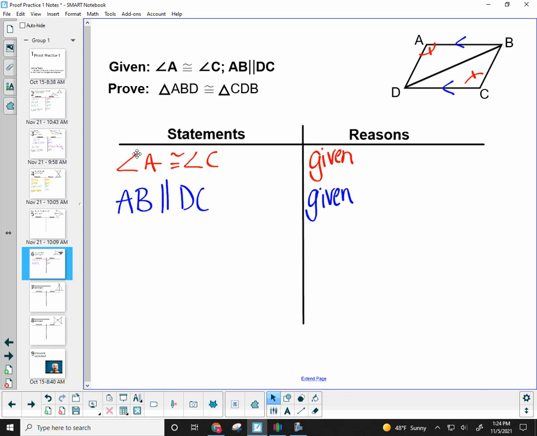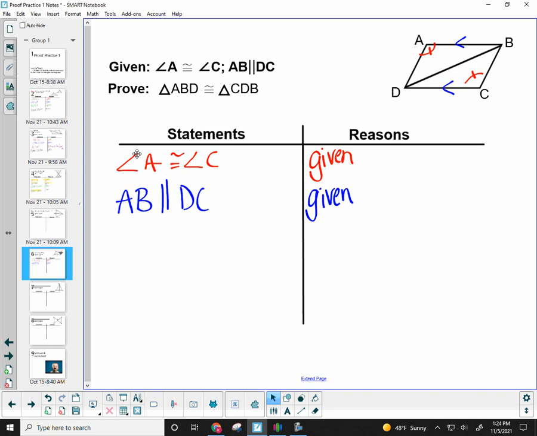All right, so for this problem here, we only have one congruency statement so far, right? So this here, what does this symbol mean? Parallel. So AB is parallel to DC. This is not a congruency symbol, which means we're probably going to have to draw a conclusion from this. This is going to lead us to a congruency statement most of the time. All right, so we have angle A congruent to angle C, and we have parallel lines. What else could you see that we could possibly use as congruent parts?